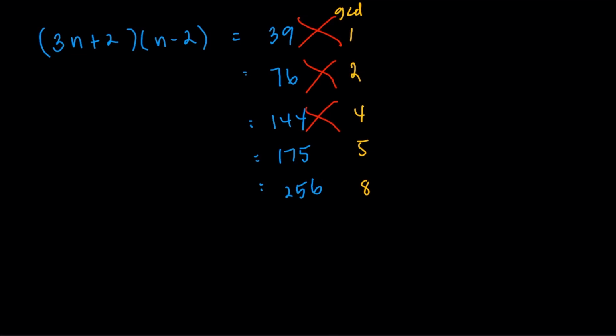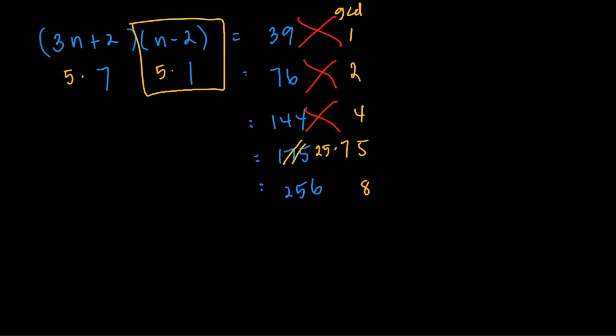Let's try the GCD being equal to 5. The two factors should be 5 times something and 5 times something. Now, 175 is 25 times 7. So, well, 7 is prime, so the only way to distribute this is 7 and 1, like this. Now, solving for n in this part, it's going to give n equals 7. Try to put n equals 7 here. It's not going to give 5 times 7 though, so the 175 case is once again impossible.